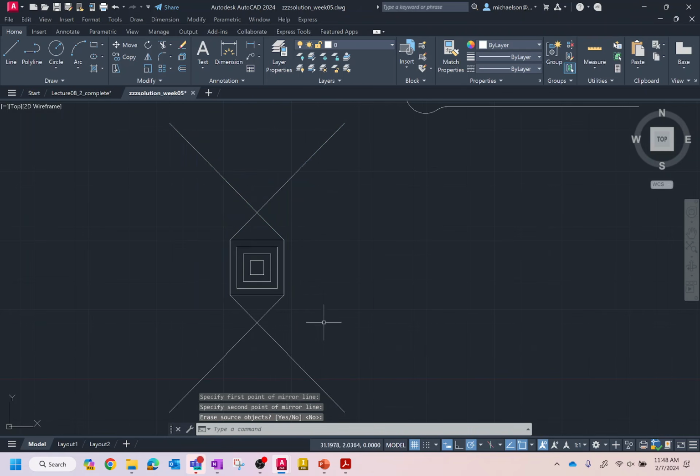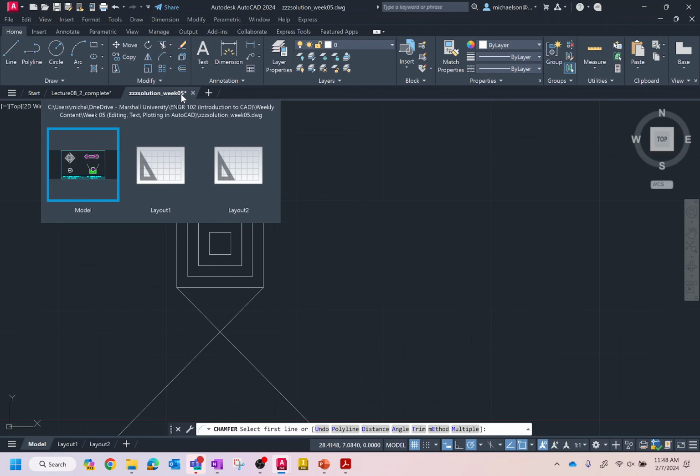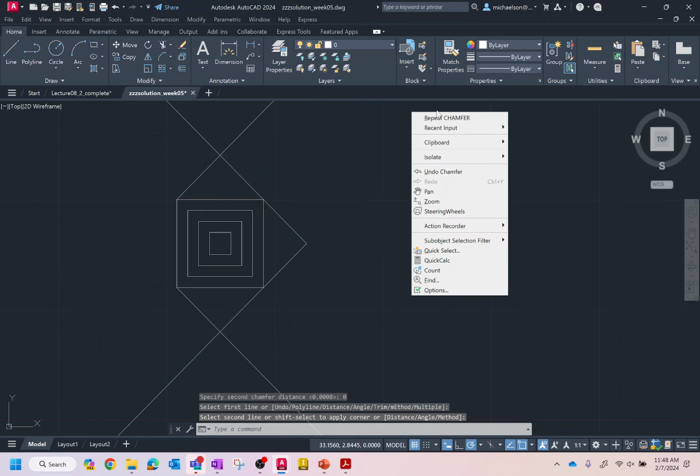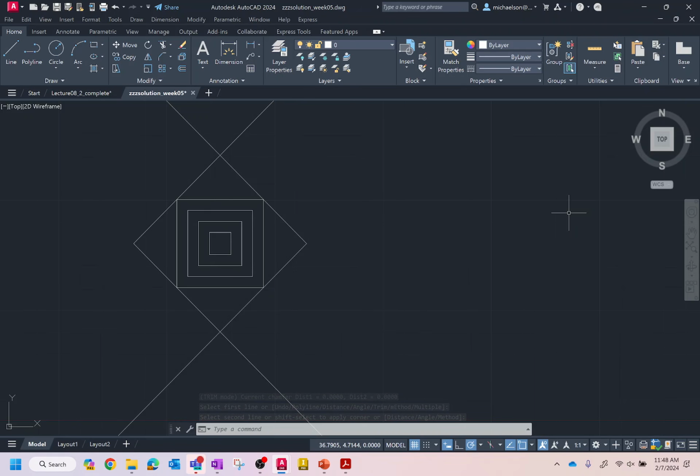And now we've got 4 lines. Then we've got that beautiful chamfer with the 0 distance. We can chamfer that, chamfer that. Then we start trimming away what we don't need. You see what I mean?